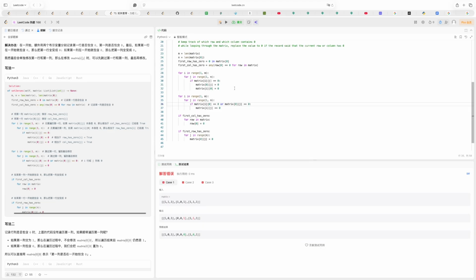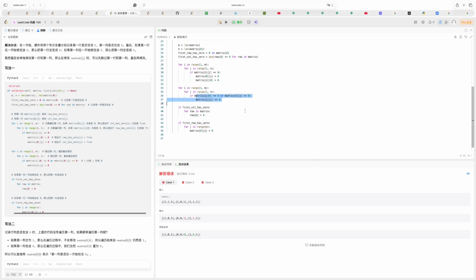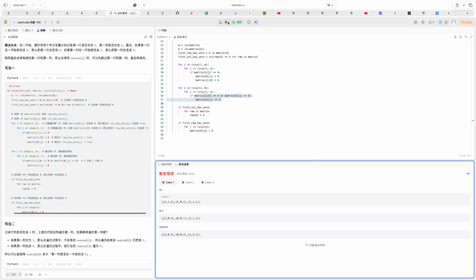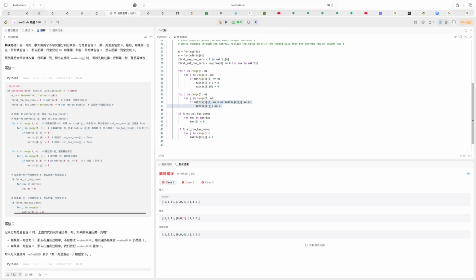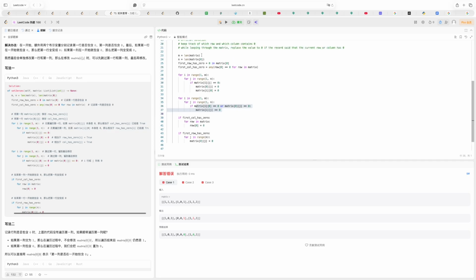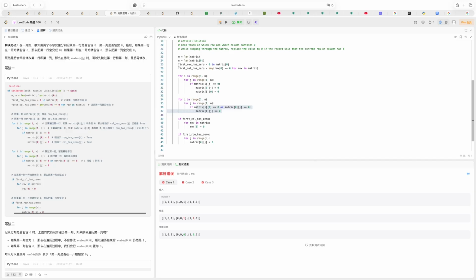Why 0? This is the first row that has 0.